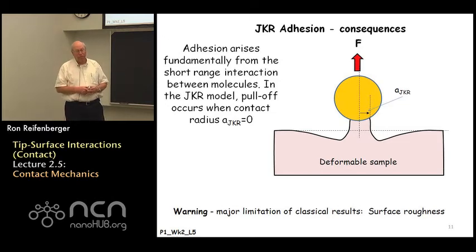It's a fair question to ask, what's the limitation of all three of these models, right? And this is something that I constantly try to remind students that work with me. These results that I've just described are classical in nature, and that means they basically are not including any sort of surface roughness due to atomic corrugation. In fact, they're not even taking into account surface roughness due to pitting or corrugation that results because of, let's say, etching or whatever. When the surfaces are rough, these models will start to fail.